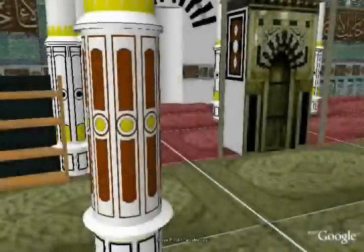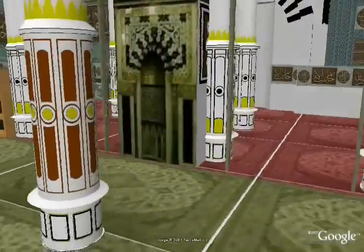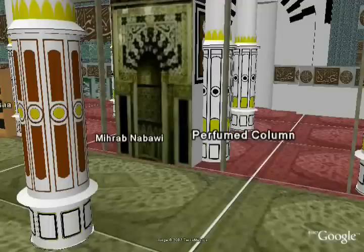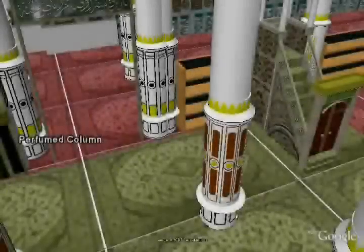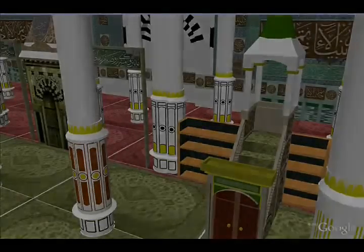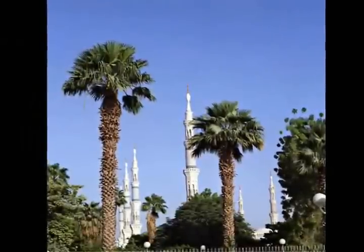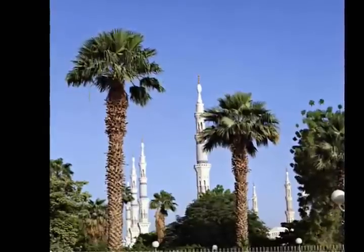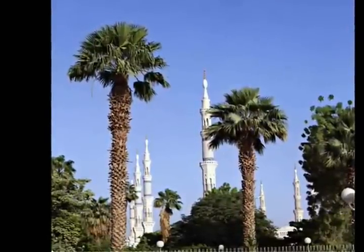The Prophet then proceeded forward to pray at the location of the perfumed column, leading the prayer here for a short time before moving to the permanent prayer niche — the mihrab nabawi — just to the left. The perfumed column is also the location, by some accounts, of the palm tree trunk that the Prophet used to lean on as he delivered his sermon. The companions later built an actual pulpit for the Prophet. When the Prophet began using the new pulpit, the tree trunk began to whimper and weep, so much so that the entire congregation in the mosque could hear it. The tree trunk did not stop its weeping until the Prophet placed his hand on it to comfort it.